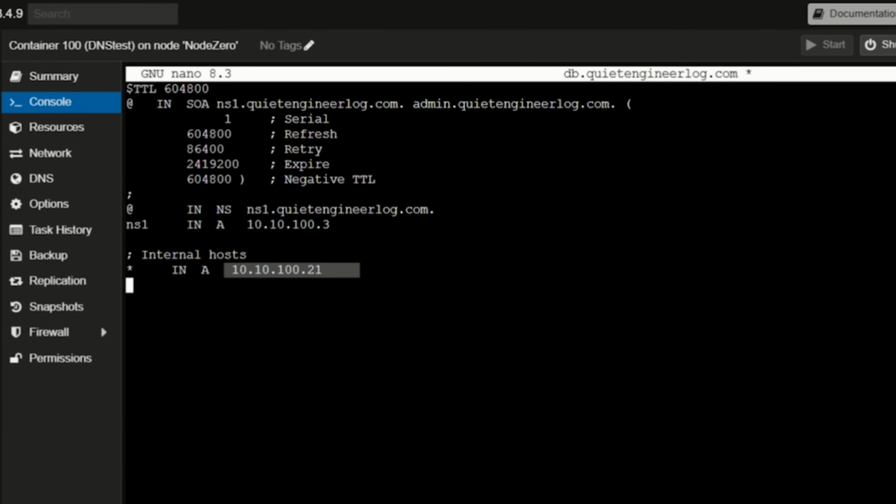So now we have a wildcard. This is the best way to set it, because if you don't do this, every time you add a new server, you're going to have to come in here, put that server name, and point it to the same address, which is pretty tedious for doing the same thing, and you don't want to do that. So we just say, hey, any subdomain of this domain, just point it to the proxy server. Clean, simple, easy. I like it this way again because it creates that separation and it just makes life a little bit easier.